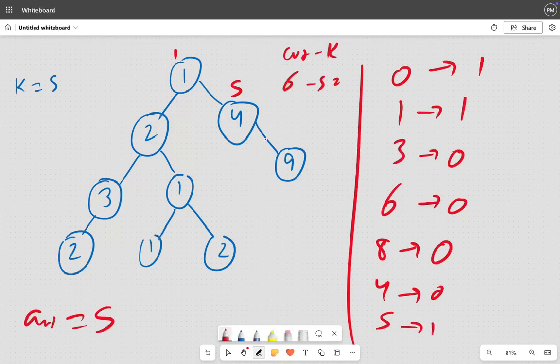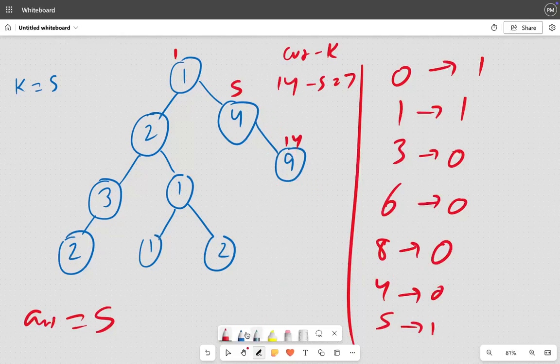move on to left side, null. Okay, move on to right side. We got 14. Just check 14 minus k, 5. 14 minus 5, which is 7. 7 is not there. Okay, move on to left side, null. Move on to right side, null.